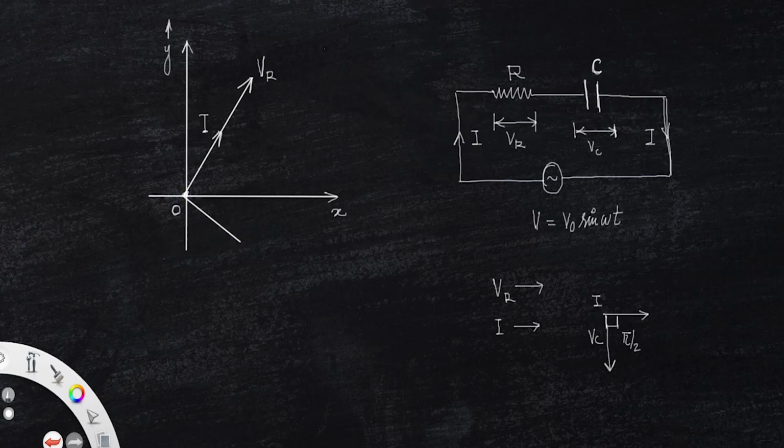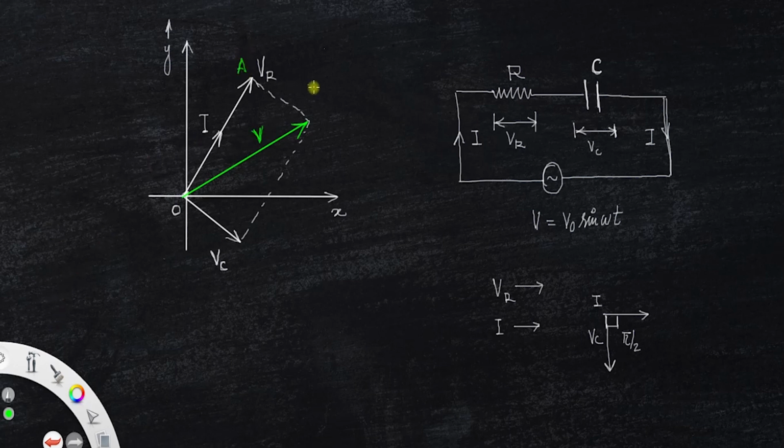Let's say, VC. Now we need to find the resultant of VR and VC, and that will be the net voltage drop across the RC circuit, or the series combination of resistive and capacitive circuit. For that, we have to complete the parallelogram like this. And the diagonal of the parallelogram, that is this one, gives the value of the voltage drop through the circuit. Let's call that V.